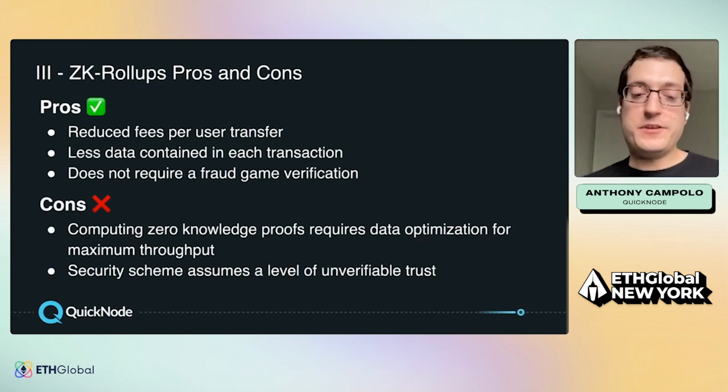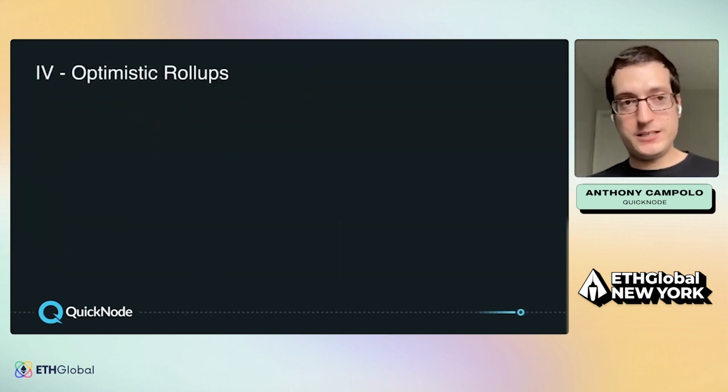Some people say this research may take a year. Some people say it'll take 5 years. Some people say it'll take 10 years. Who's going to be right? Only history will really be able to tell. And then you have a security scheme, which assumes a level of unverifiable trust.